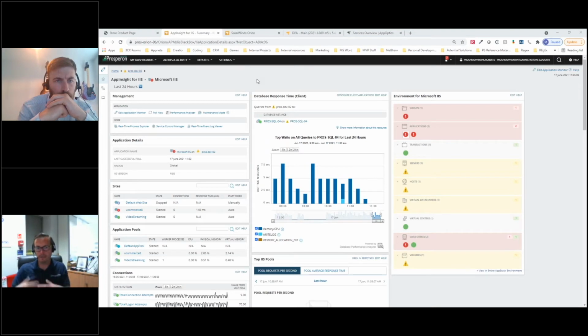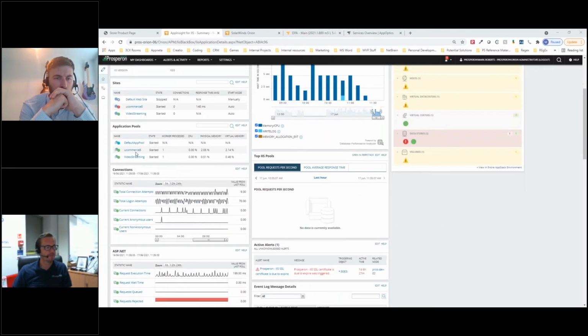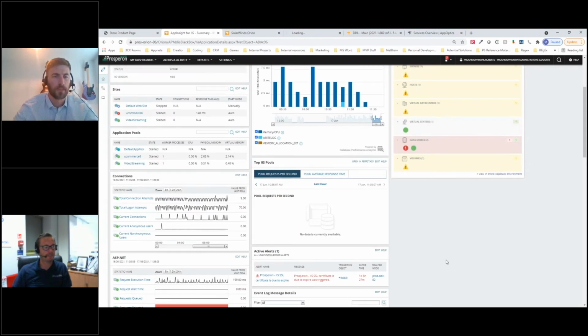Are the configuration settings correct? Have we got a load balancer in front of it? Okay, I'd be including my F5 load balancer or my AWS load balancer in all of the metrics. But what I've got here is that visibility where I can immediately identify that my IIS web server has got 3 websites configured on it. The default one has actually been unmanaged, it's been stopped, but we've got 2 in a running state. I've got my application pools. So we can go and have a look at these in more detail.